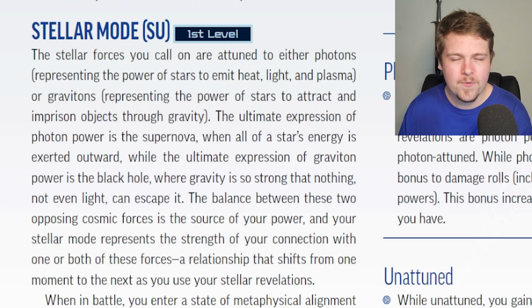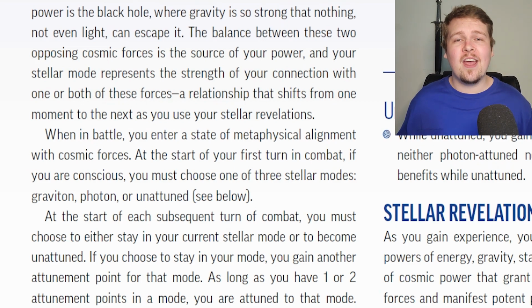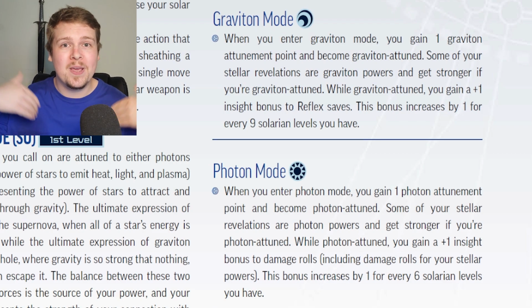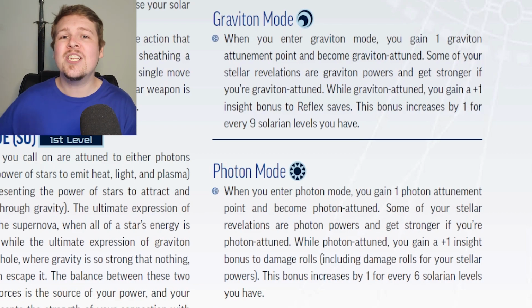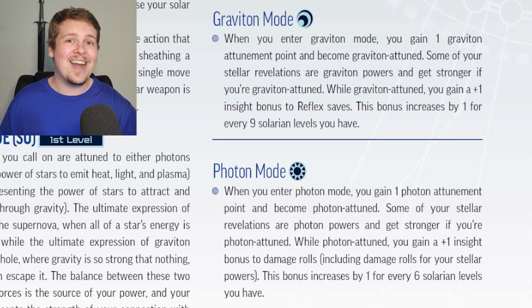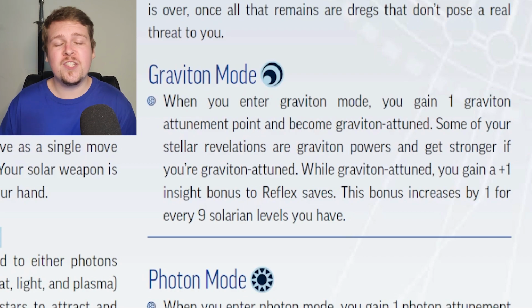Stellar mode. At the start of each of your turns, you need to make a decision. You begin every combat unattuned, but to access some of your Solarian powers, you need to attune to one of 2 modes. These are Photon mode and Graviton mode, and depending on what special abilities you pick later on, you'll favor one of these over the other. Once your turn starts and you enter one of these 2 modes, you gain an attunement point, and at the start of each future turn, you can choose to stay in that mode and gain a 2nd or 3rd point, or unattune and reset. By default, each of these grants a different bonus.